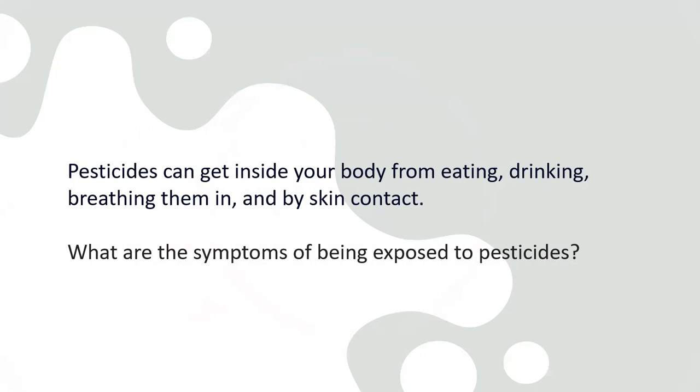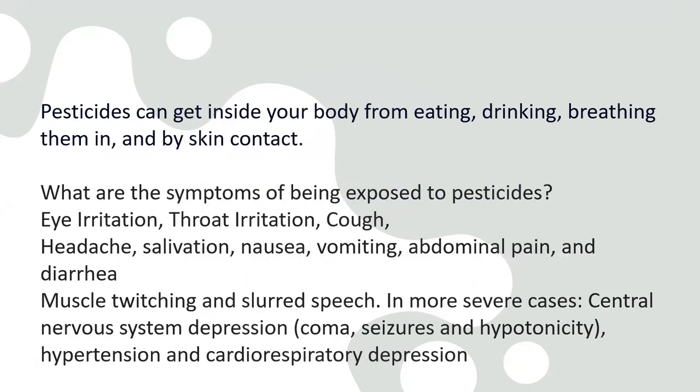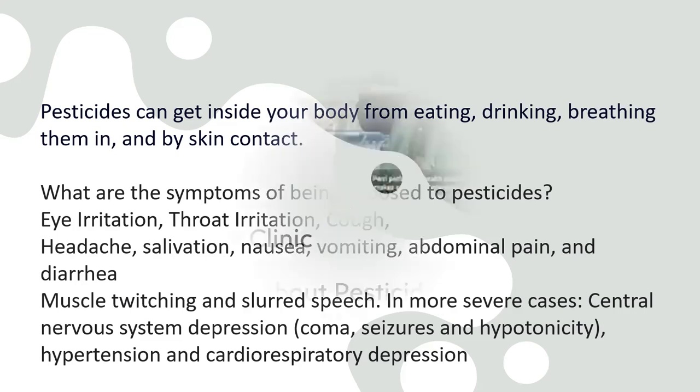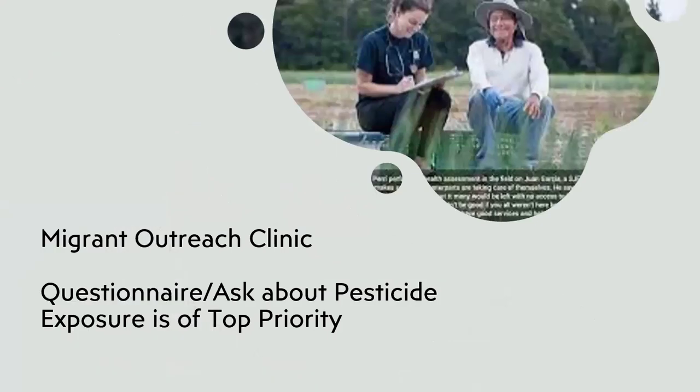So what signs and symptoms would we actually see? That skin irritation, that nasty throat irritation, a cough, eye irritation. So we want to encourage them to wear that protective equipment, whatever it is they need on to protect their bodies from ingestion and also absorption of those pesticides. So we ask about their pesticide exposure. That would be a top priority.